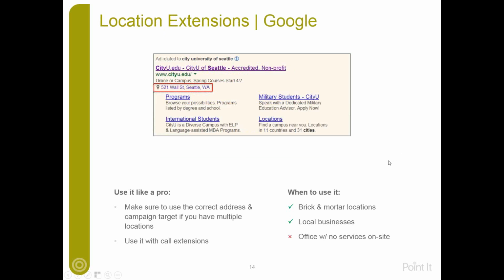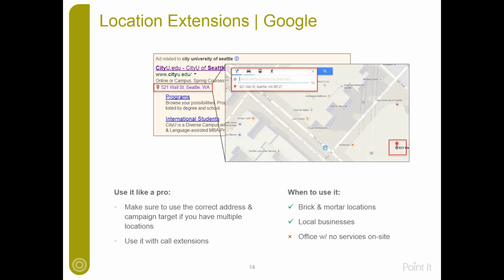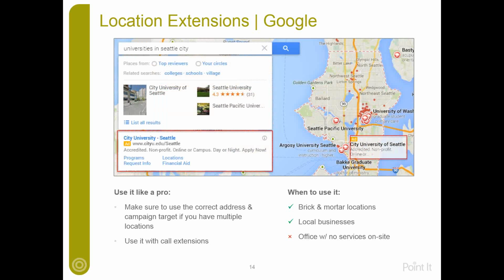Location extensions are also a great extension that businesses can use if they have brick-and-mortar locations. Being locally relevant is key for any brick-and-mortar business, and leveraging extensions that are mobile-friendly increases awareness and interaction by reaching potential customers that are within close proximity. When you add location extensions, your business address is shown within your ad as a link. This makes it easy for users to click on the address link and identify where your business is located directly from your ad. In addition, by adding location extensions, your ads are also eligible to appear on Google Maps.